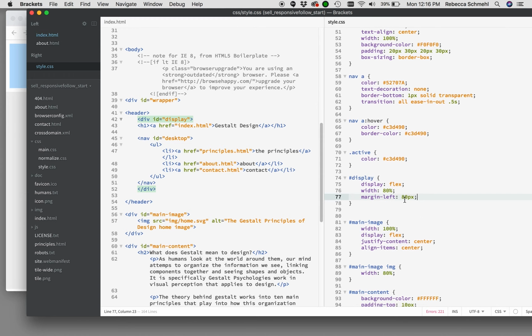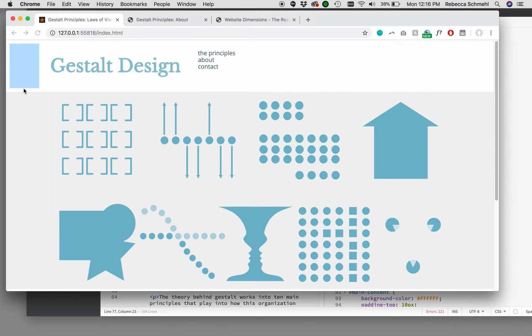Okay, so next, right? So now we have our nav up next to our site ID. Next, we need that desktop container to allow the items to be positioned down to the middle of the site ID, right? And aligned by center vertically. So here you see, right? It's not doing right. They're still stacked. They're not lined up horizontal and they're up too high, right? So we need to position them vertically.